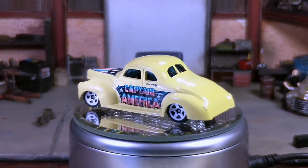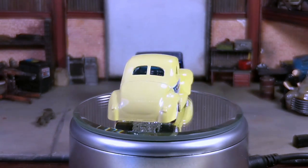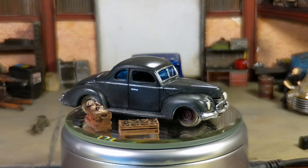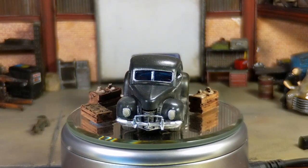One more time, let's see what we started with: the Captain America 1940 Ford Street Rod with lots of shaved trim and handles and bumpers — and let's see where we ended up. A subtly modified 1940 Ford that's got a few secrets under the skin. I'm really happy with how this one turned out, and it's gonna hurt to give it away, but that was the rules, and I'm sticking to them.